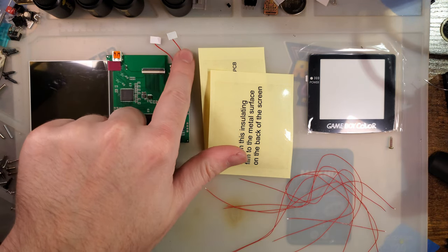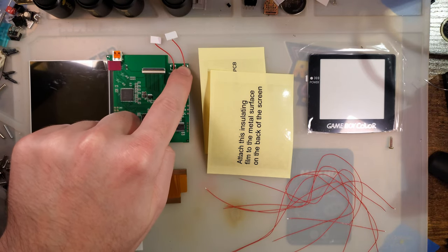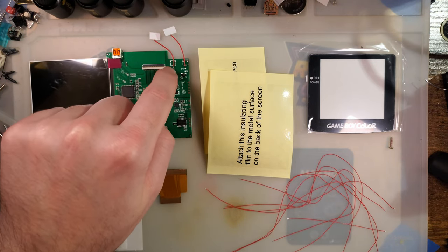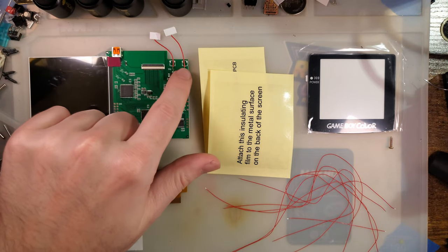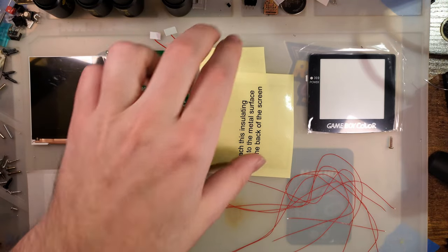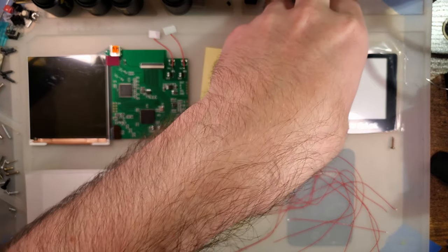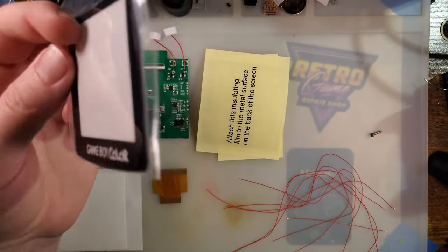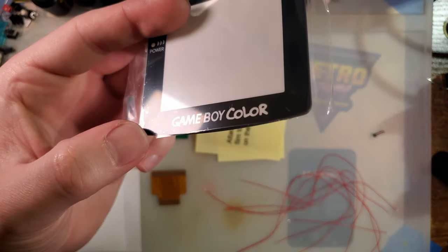Additionally, there are these touch pads if you want to use them for, I know one of them is for brightness. I believe the other one is for adjusting palettes, color palettes and such. And there might be a function combining the two if you hit both of them at the same time or press and hold or something. We'll check it out in a bit. And the screen lens. Before moving on, before getting totally distracted, I do want to quickly bring up one thing.